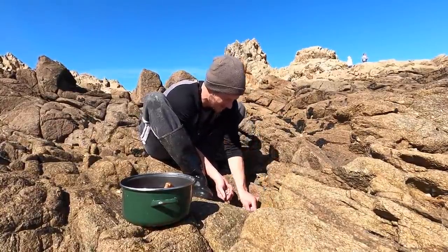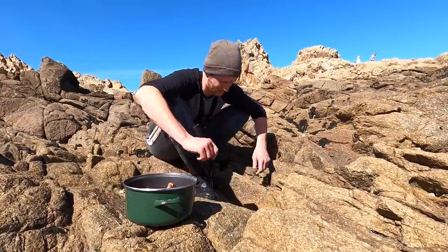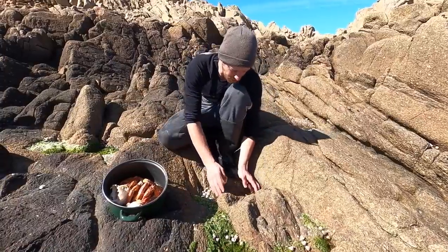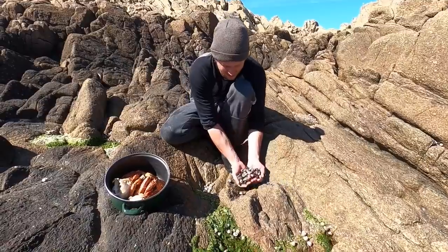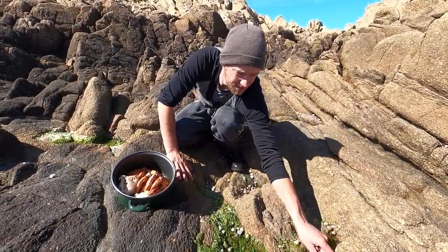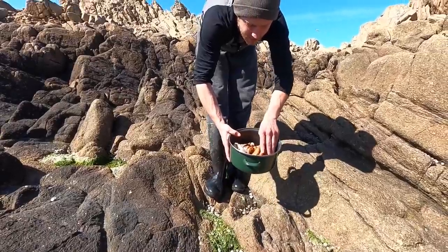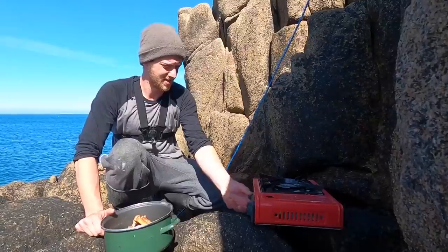Some beauties here, eh, mate? Lovely size. Yeah. Be great, got the hooks to get them out with. We'll leave those smaller ones, grab a few more big ones. We're eating well tonight. Just showing you guys, look at the abundance of thick top shells we have around here. There's absolutely thousands of them. So there's no shortage. We ain't gonna starve anytime soon, eh, sir? Definitely not. I think we got enough there now. We've got a good handful of winkles, or thick top shells, and a nice half a spider crab each.